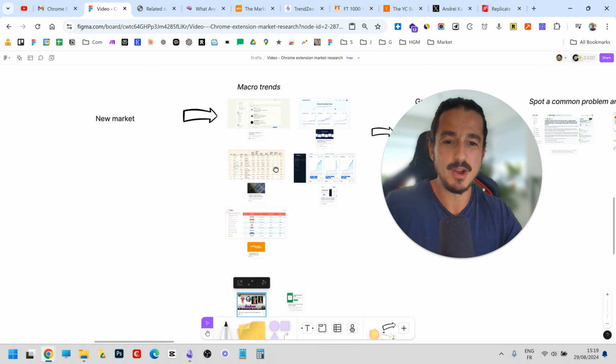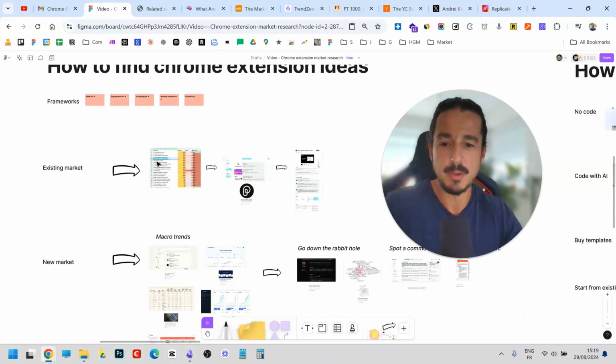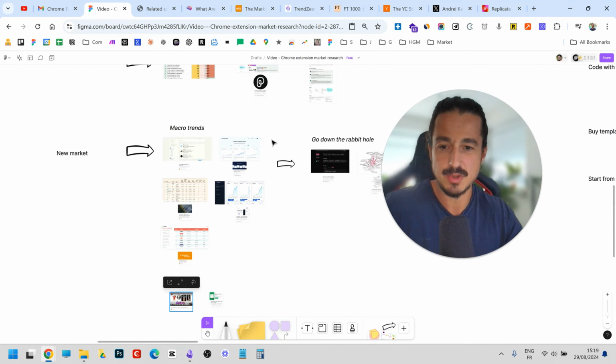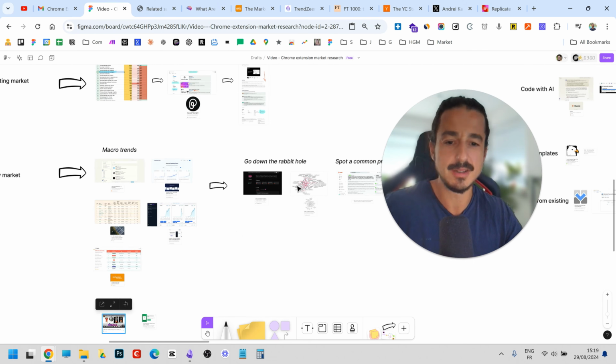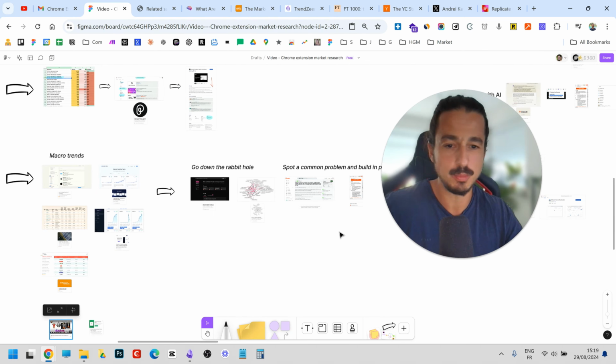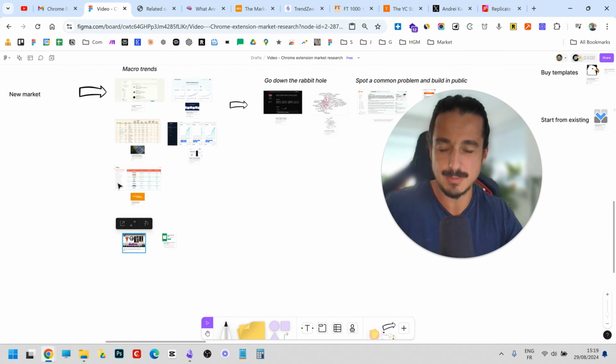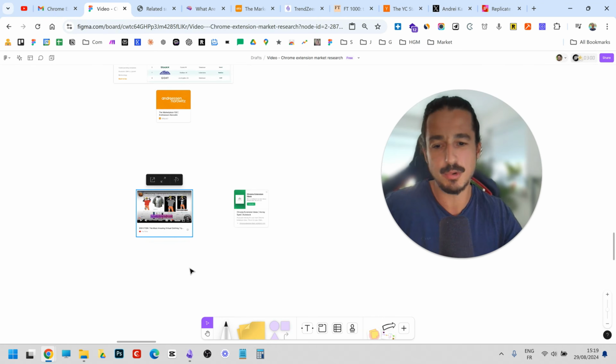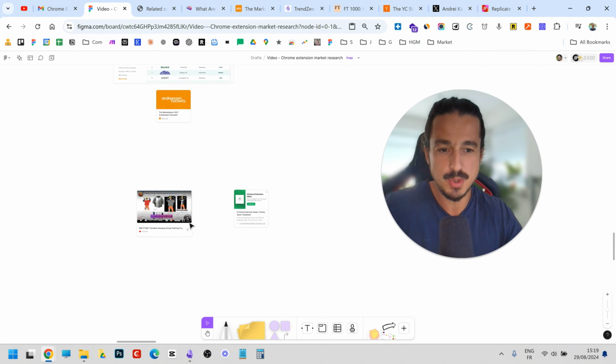Here we are looking at what people are looking for, creating better solutions. Here we are looking at what is growing right now, getting deeper, spotting a problem and creating a solution. And there is another approach, which is a little bit more tricky: find a cool tech that wasn't existing before and turn it into a solution. But you need to be careful not to create a solution that nobody wants.